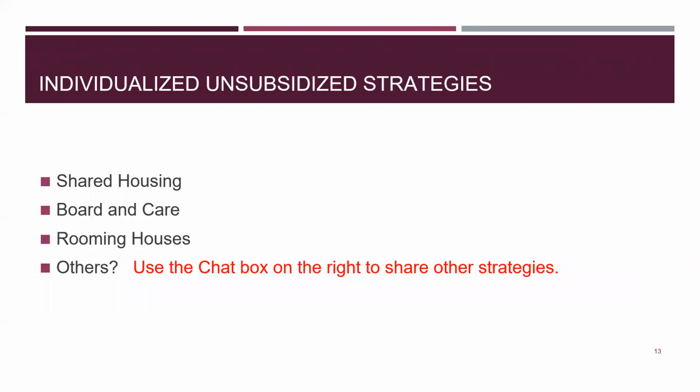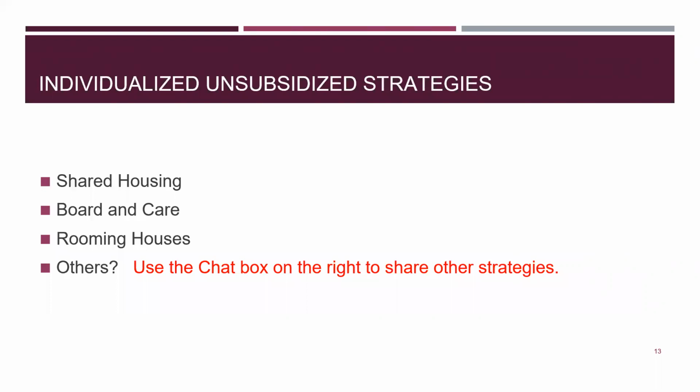Oh, $750 a month for 2018. You think that's what the disability is. And another option might be board and care, where a person's disability check would pay for their rent, for their care, and there are other amenities in a place like that. But a person has one room there, and it's not a rooming house. It is a licensed type of facility. It's called different things in different states. It might be called a rest home. That may not be an option for everyone, but it might be the option for some people.